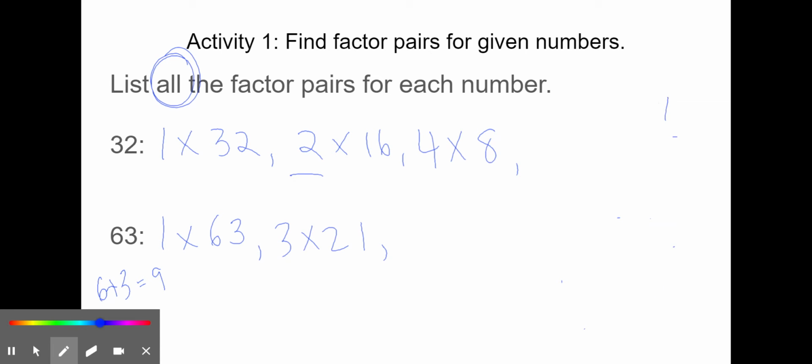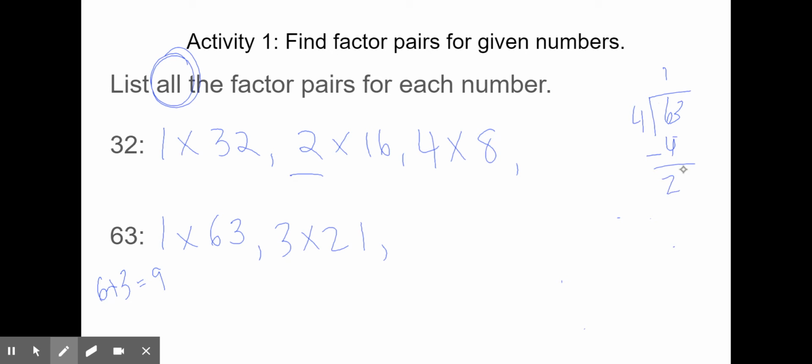So we would do 63 divided by 4. 4 goes into 6 one time. Again, I call this the long way, but you guys are like division experts now, so it's not too long. Okay, you see that remainder there? That means that 4 is not a factor of 63. We can see that it goes in 15 times, but not 15 even times without a remainder. So 4 is not a factor.